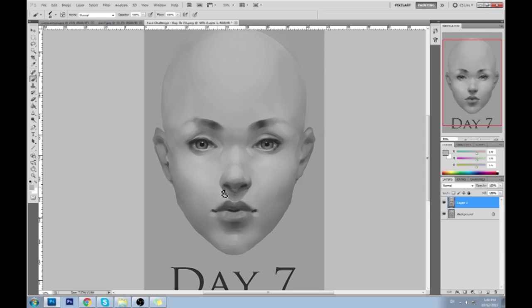So right here, this detail is created by not blending. This detail is created by having this harsh edge here. And the temperature of this cast shadow should be the same temperature as this cast shadow right here. But this one is a tad more light because there's less light casting this one. So it's a little bit lighter. And this temperature here should be the same as this one. So we're using the exact same color. I'm just drop tooling the color and using it. But what happens is that it's a little less sharp and a little darker because it's part of that larger primary core shadow, the beard.